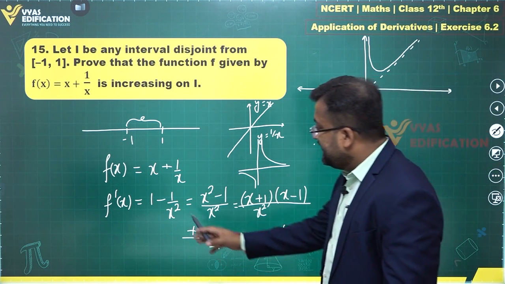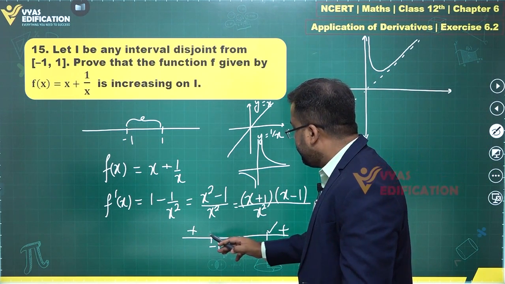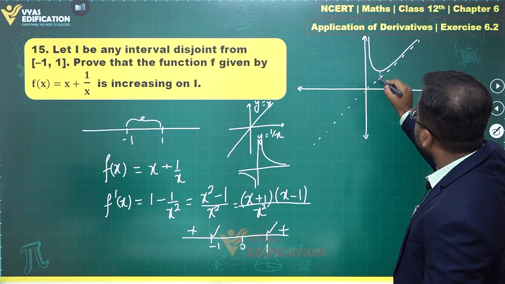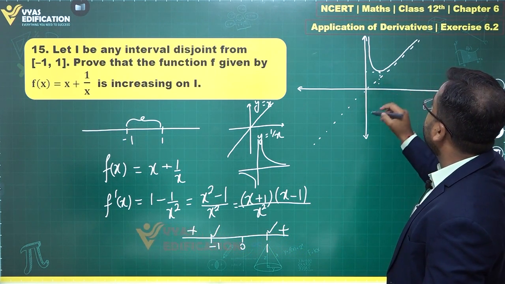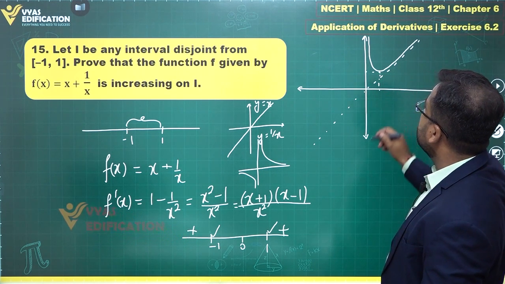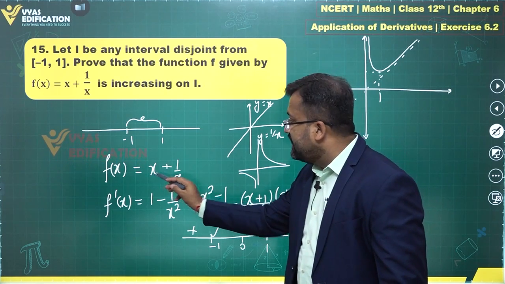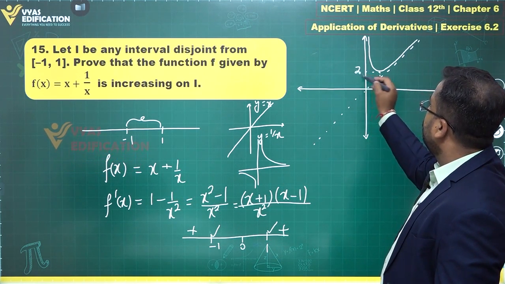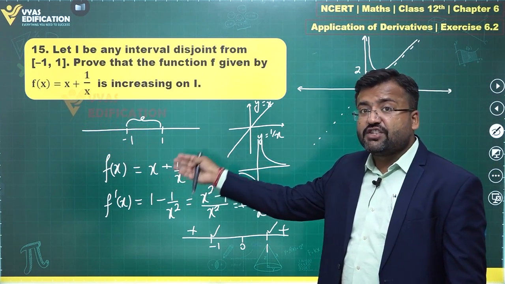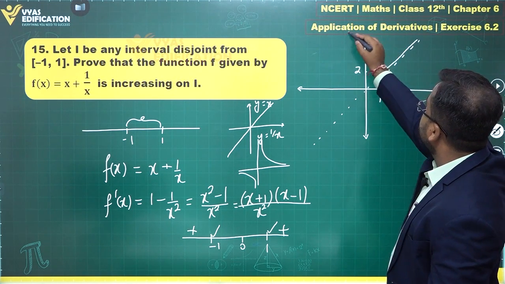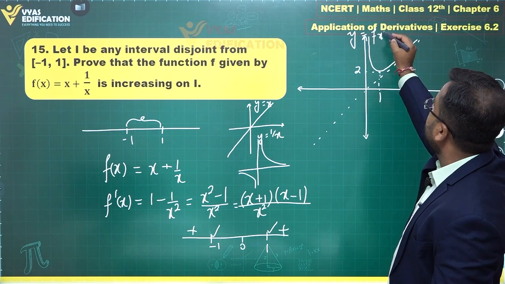If you observe, the derivative is 0 at this point and this point. The derivative is 0 at this point means this is the point at which the slope becomes 0. This is 0, 1. And the value of the function at 1 is 1 plus 1 upon 1, which is 2. This is the least value of this function when you consider values which are greater than 0. X-axis and y equals f of x is what I am talking about.